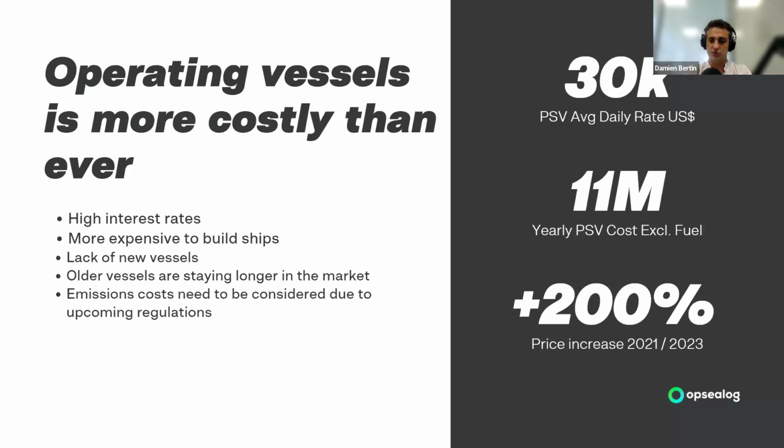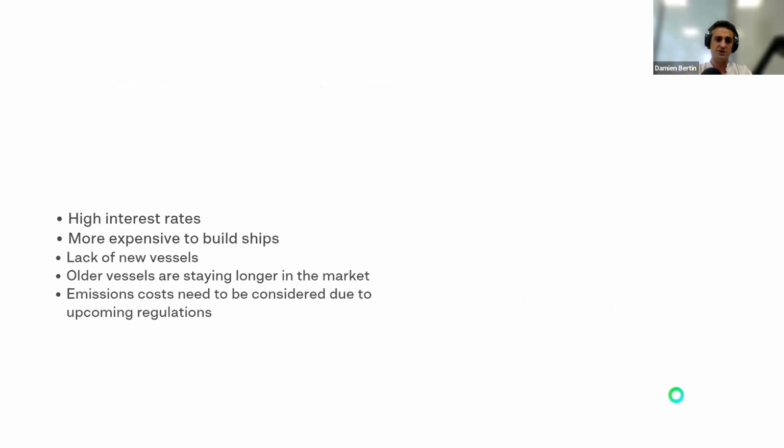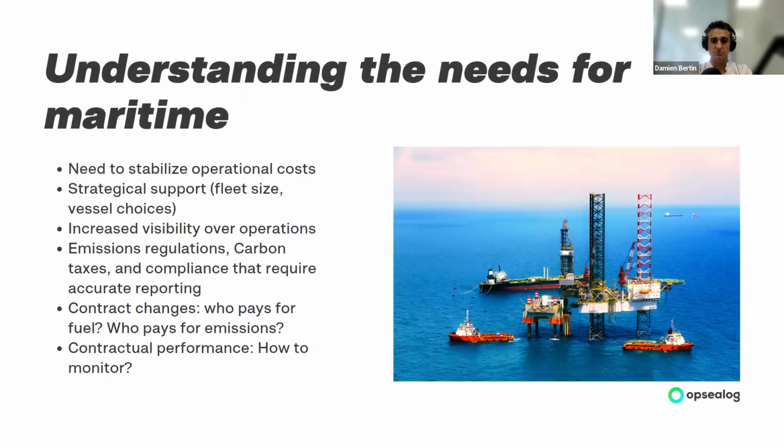What does it mean concretely in terms of needs for the maritime industry? So, as we just said, the first need, really pragmatic, is to stabilize operational cost. Charterers would probably expect rates to be stable, but this they don't control. What they can control is additional costs, such as fuel consumption. They can take actions on that to limit their exposure to fuel consumption. We will give you some details on how this could be achieved thanks to digitalization.